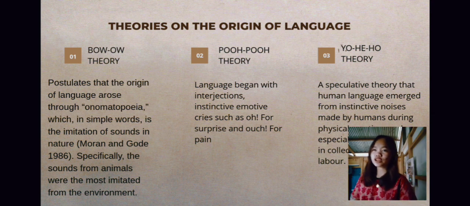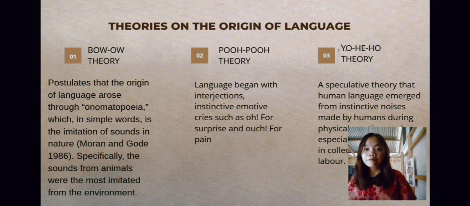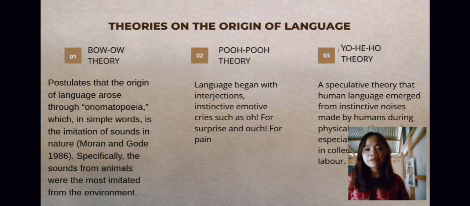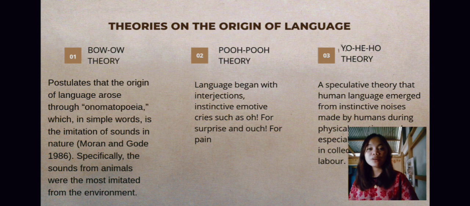So for example, first humans tried to lift or push a heavy object. So this noise, no, we can call the yo-he-ho theory, to make themselves feel at ease, no. It's because, to relax them, to release the air, no? So, it is hard to consider it also as a word. It's because that noise, no, is mostly produced by a sudden release of air, no? Otherwise, the Yo-he-ho theorists believe that this sound is the way how language originated.